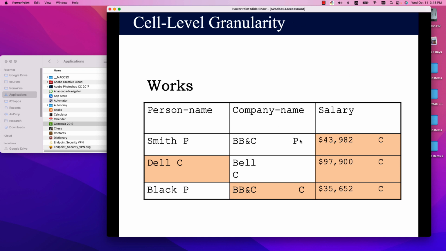This is public, public, public. C for confidential. Confidential, confidential, confidential. This needs to be confidential also, right? Bells. Or public. In this case, public. Because it's white. Right?